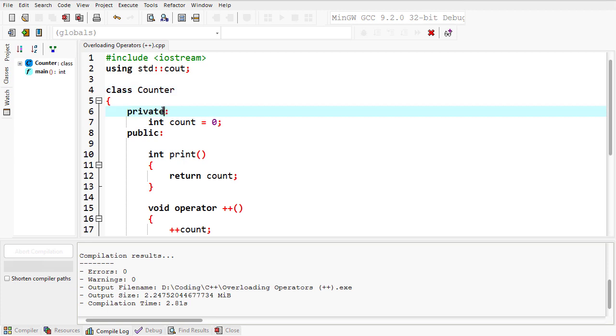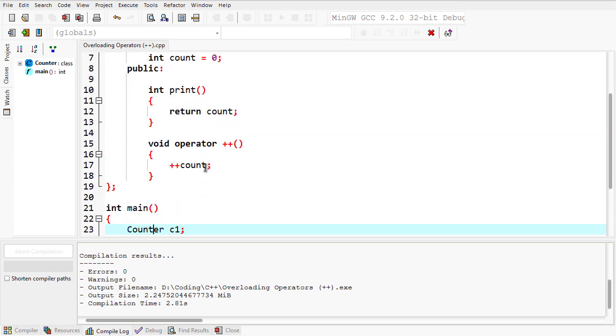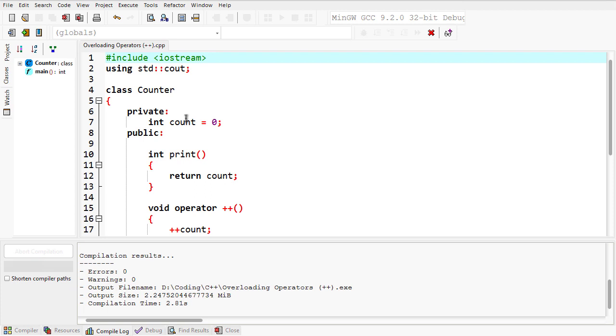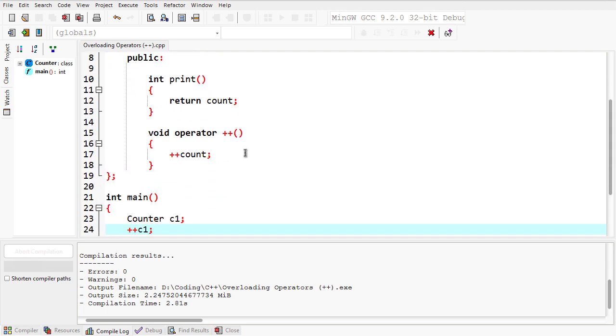I privately specified the count variable and initialized it with 0, and then publicly I defined 2 functions. The first function returns the value of count, and the second function is used to overload the increment operator. It returns nothing.